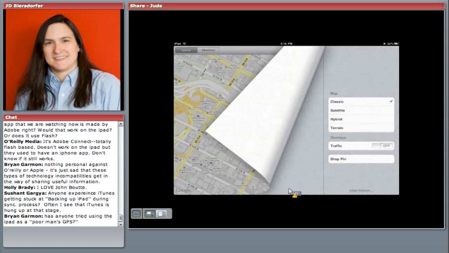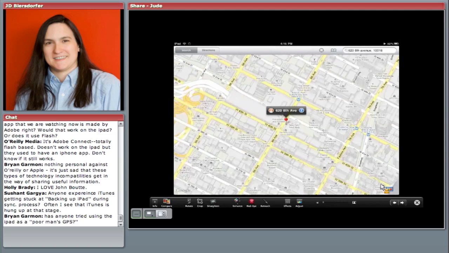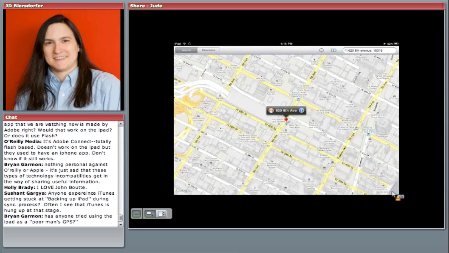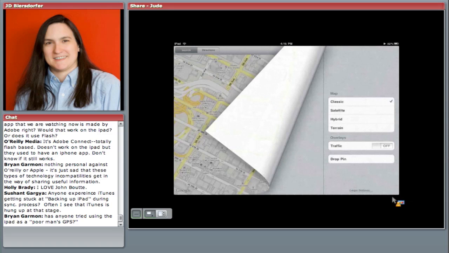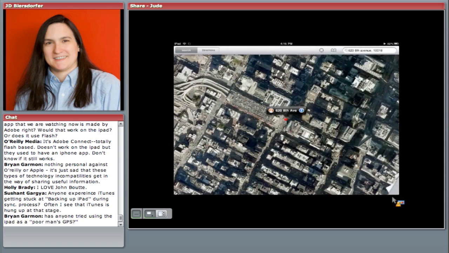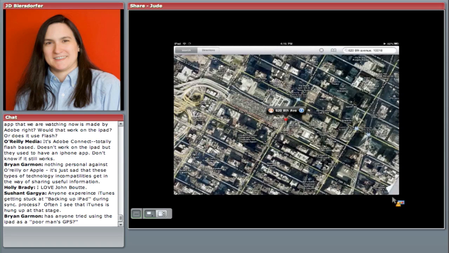Here you can have different map views. If you tap that little corner down here, you see this little peeled up part of the map. If you click into that area, it sort of dramatically peels back the map, and it shows you all these different views of the map that you can get. So classic is your basic cartography, lines on paper. If you choose satellite, you get a satellite camera view of the same location, which is really cool because you can zoom in and see the street in intimate detail. Another one you can do is a hybrid, where it will overlay the street names and points of interest on top of that satellite map to kind of combine the classic and the satellite.